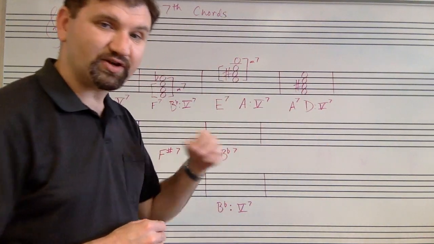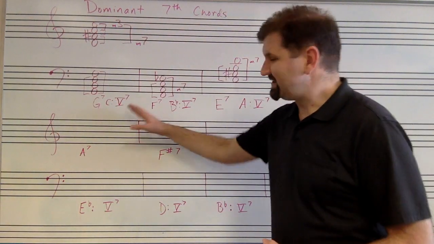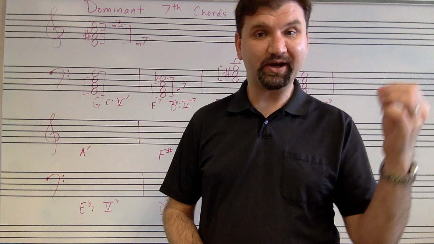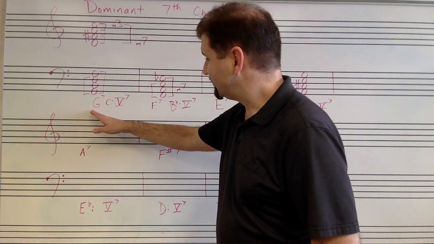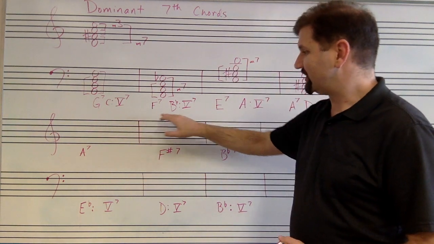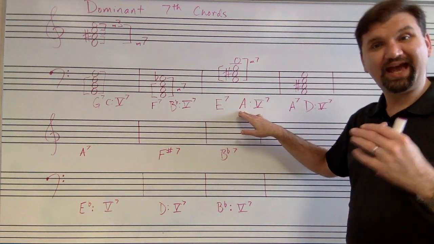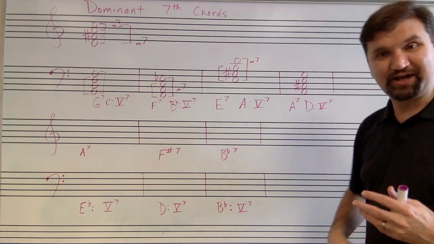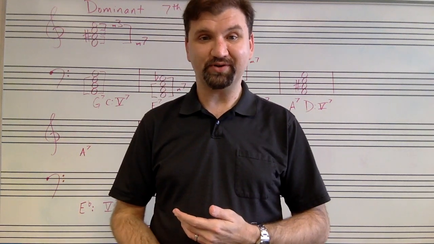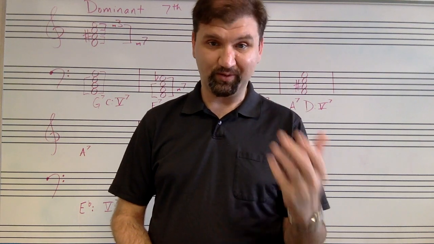You're welcome to label these as all the major keys when you're thinking in terms of where it belongs, but you should know that any of these dominant 7th chords also exist in the parallel harmonic minor. So G7 occurs in C major and C minor. F7 occurs in B flat major and B flat minor. E7 occurs in A major and A minor. A7 occurs in D major and D minor. Because of the parallel connection to the keys, they'll have many of the same chords that cross over. Again, not in the natural form of minor for these, but in the harmonic and melodic forms of minor.